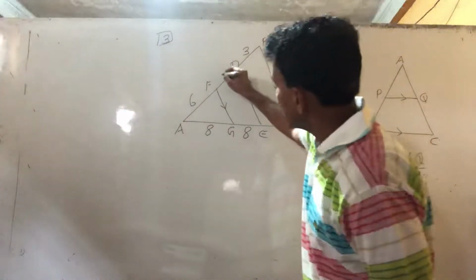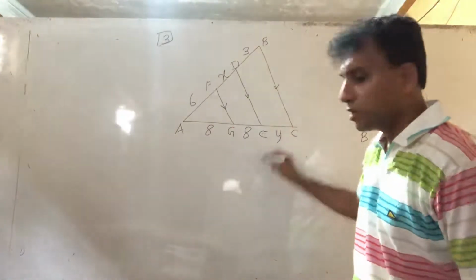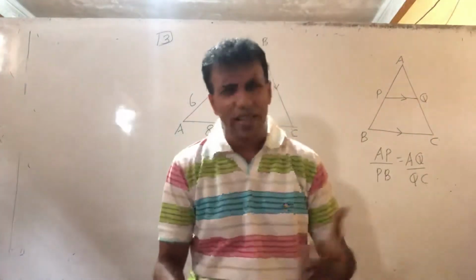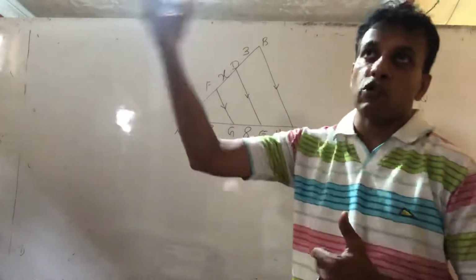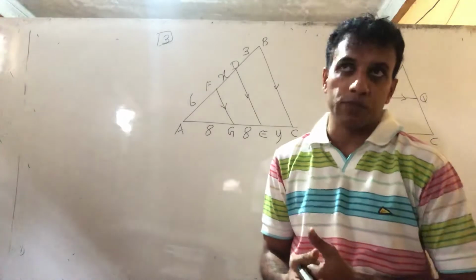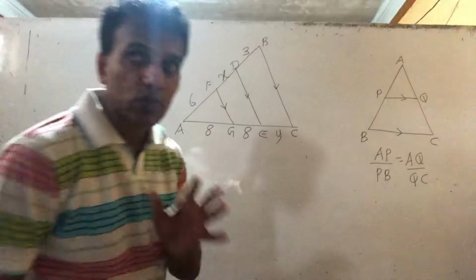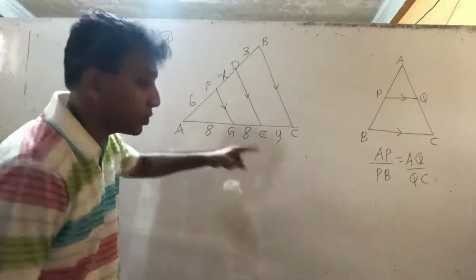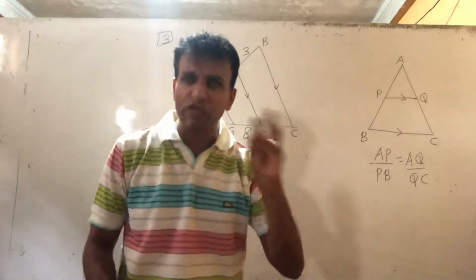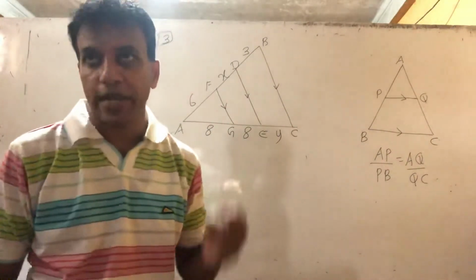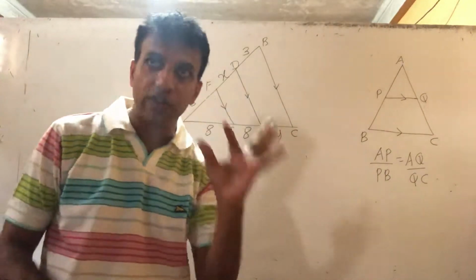I mark FD as x and AC as y, for simple calculation, like a paper 1 problem. The ideas are important, then only you can use them for the bigger questions, proving problems. So apply the ratio theorem. First you can find the x value. Take this triangle. Newcomers better stop and go find the previous video, then you will have a brief knowledge of how to apply this theorem and do calculations, especially when problems ask you to find the length of the segments or sides of a triangle.